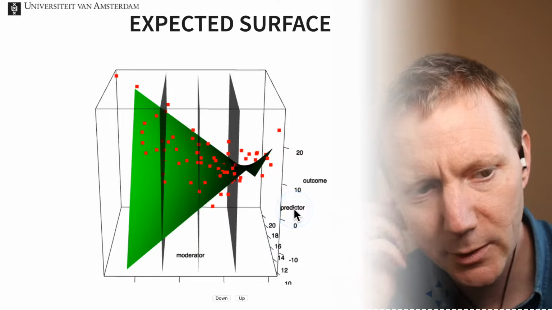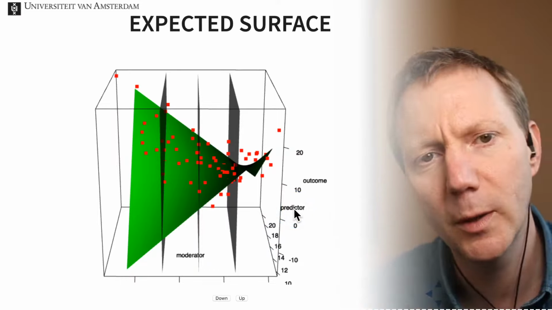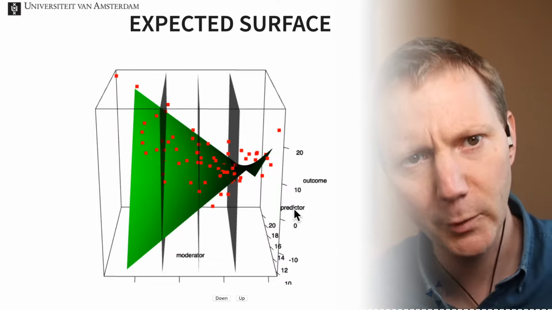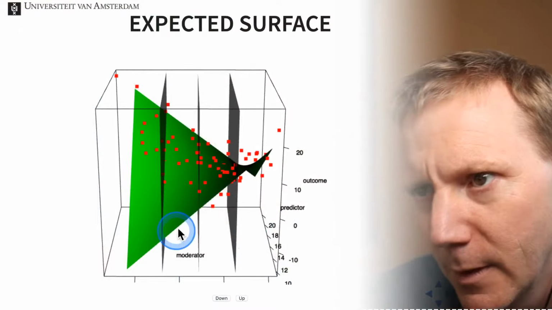And the difference of this compared to what we did with the multiple regression is that in the multiple regression it was a flat plane, and it was flat because we didn't specify an interaction term. We didn't allow the model to flip. Only because we do the multiplication in the regression model, it can flip. And that is what we're seeing here.